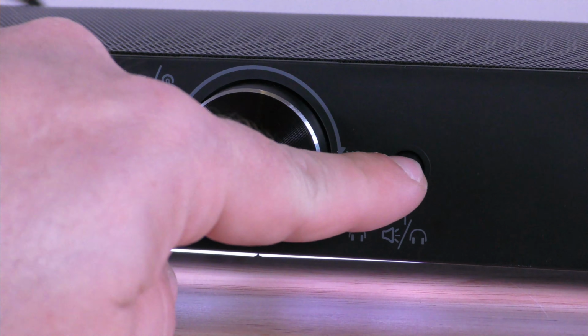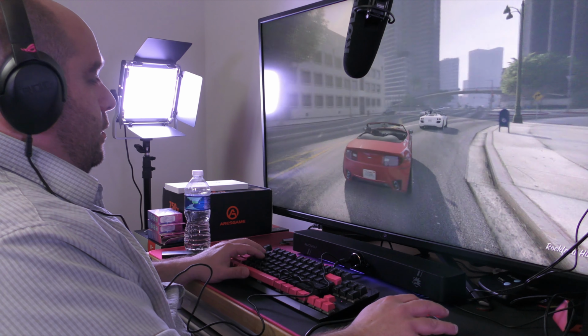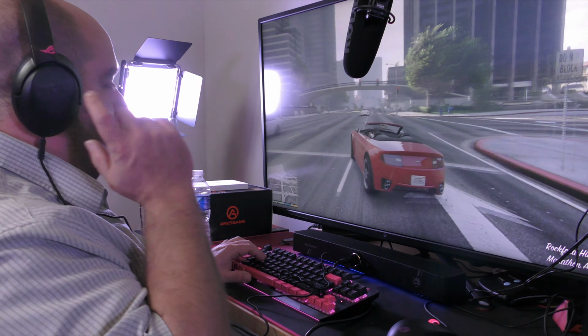Then you would have to push this little button down there. Okay, so now it's coming through here.